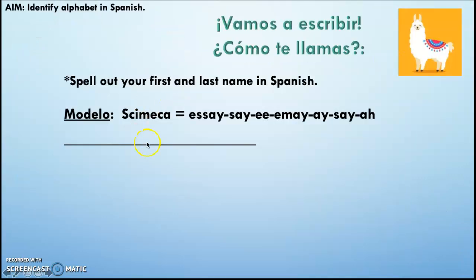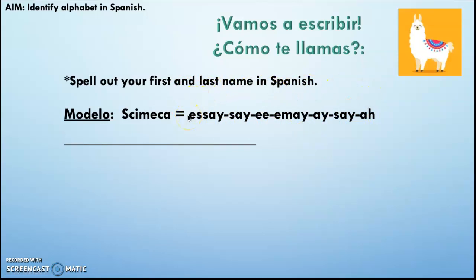That's what I did here on the slide. So it would be written out phonetically. Okay, I want you not only to write it out like I did here, but I want you to say it, practice saying it out loud on your own. Okay, say it a couple times, por favor.